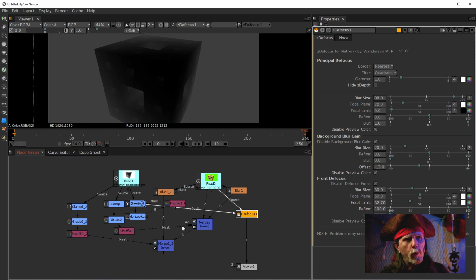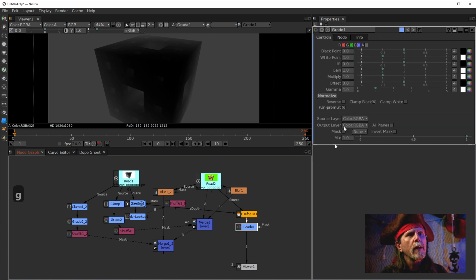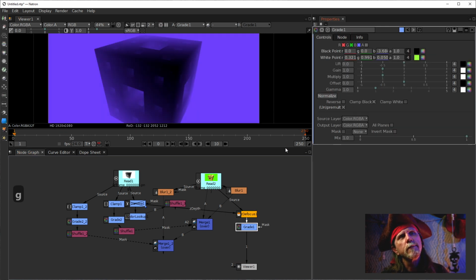In fact, we can test this by just taking a grade node. Let's put a grade node here, and if we normalize this, oh, that's interesting. That's not what I was expecting. We're getting color. There's color information in there.